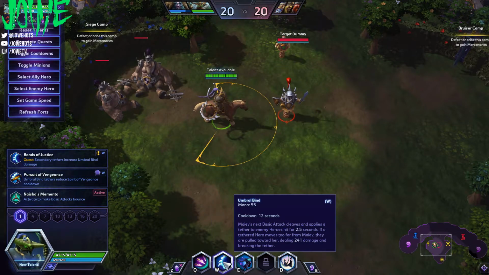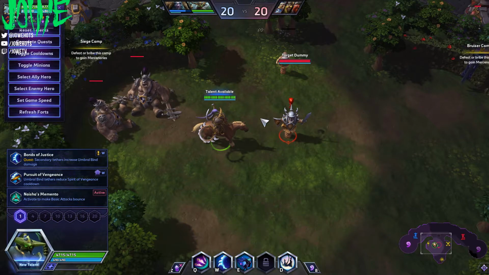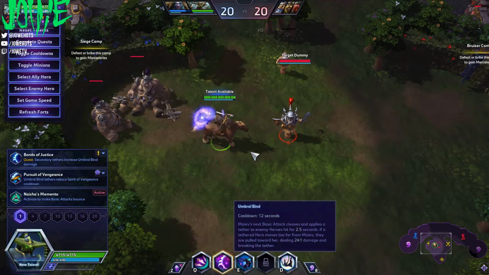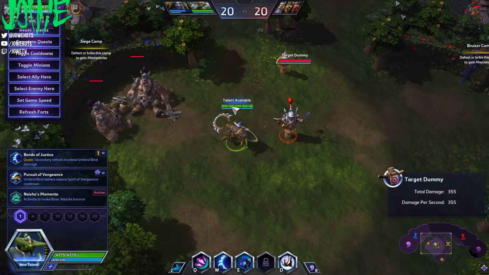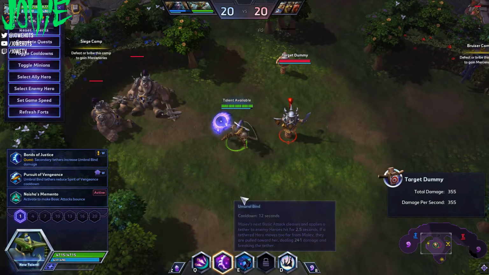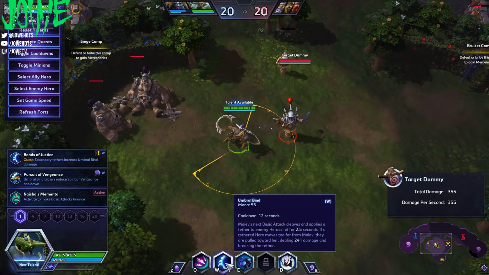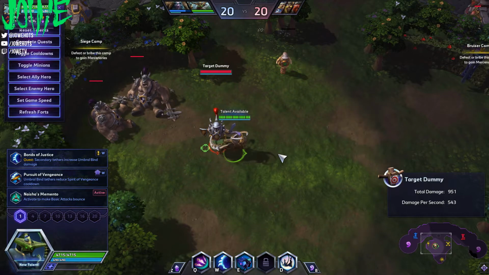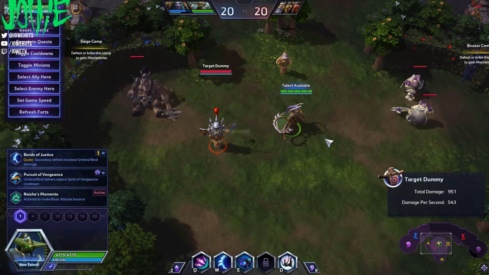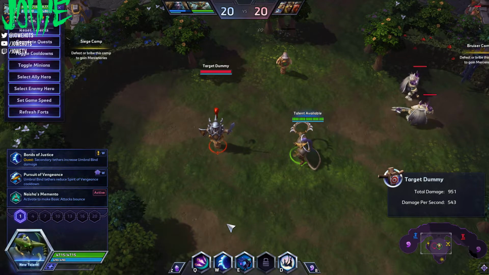Then we have W, which makes your next attack cleave and bind heroes hit. So let's see. Once you hit someone, it binds him to you, and everyone that was within this range that you can see here. If you move away from this range, it will pull the bound targets to you, or if they move away from it, obviously they will also get pulled.